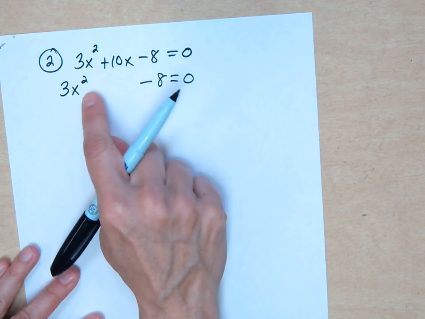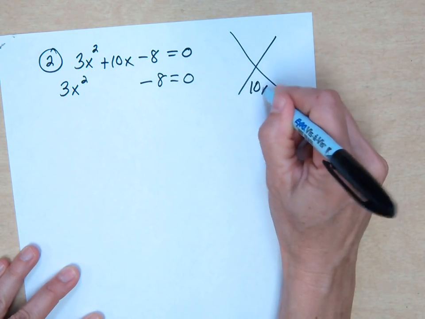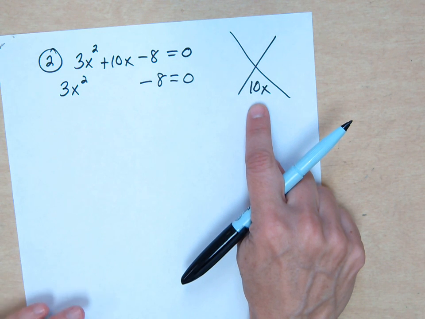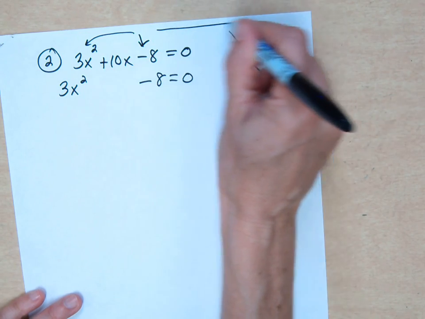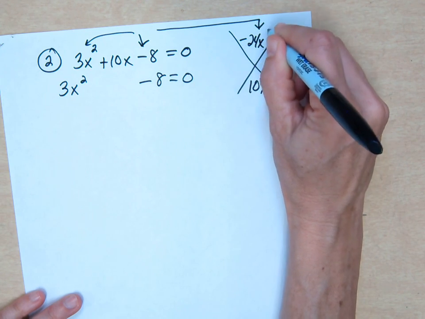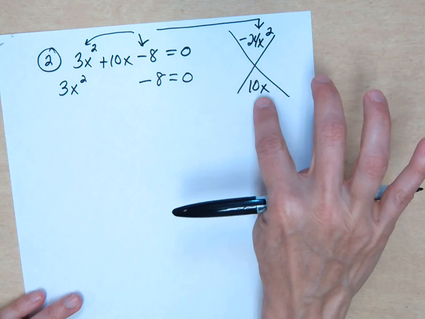And I want to know what 2 things add to 10x. So that goes on the bottom, of course, because what we add to goes on the bottom. This is the same as always for diamond problems. What adds to 10x? And then you multiply the first and the last term to get what goes up here. So it's -24x squared. So what multiplies to -24 and adds to 10?